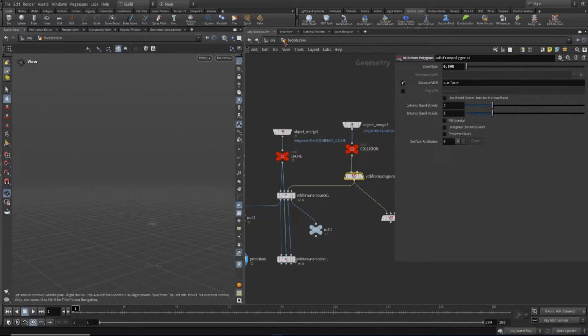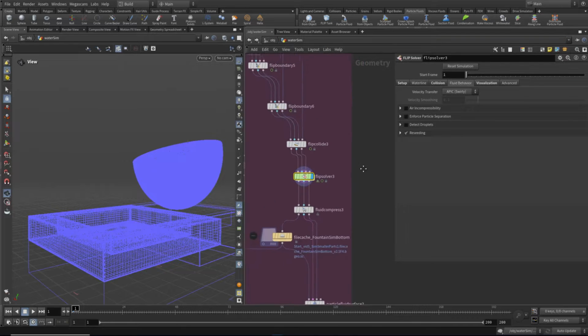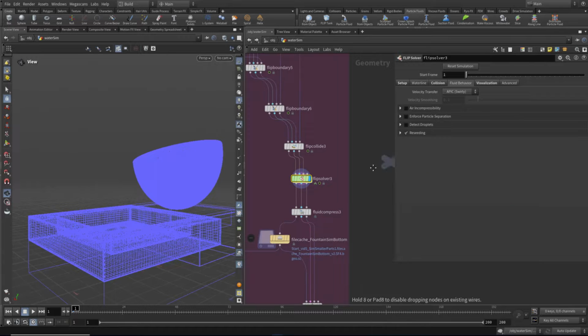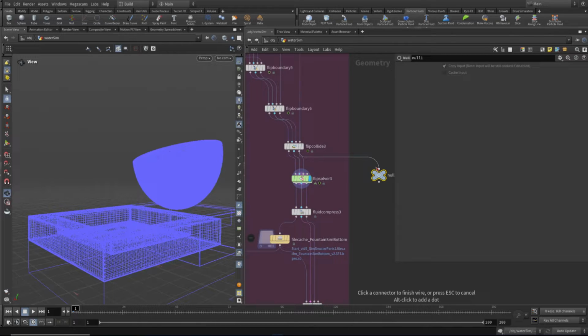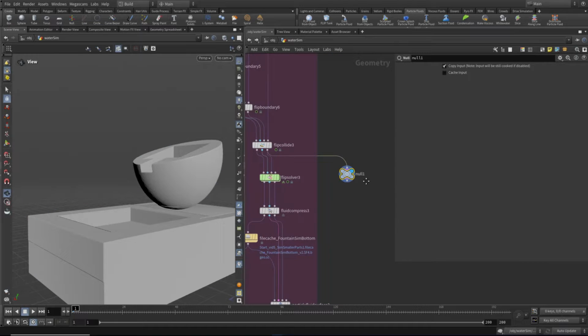What you could do actually, instead of creating the VDB here, is we could go back to the water sim, and then we could just pop out a null, and then there's our collider here. So if you look here, this is the one that's creating that surface. So we'll call this collider VDB.